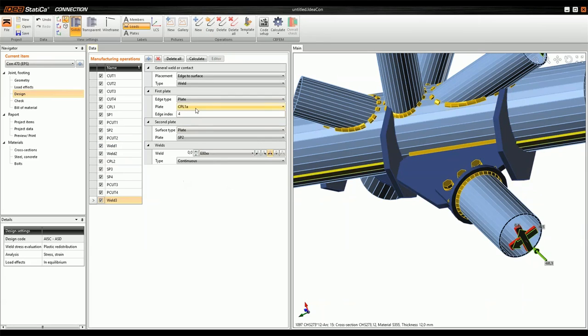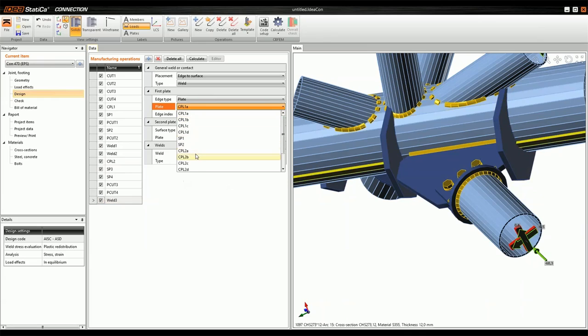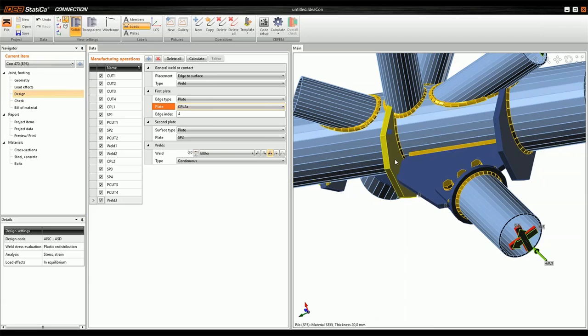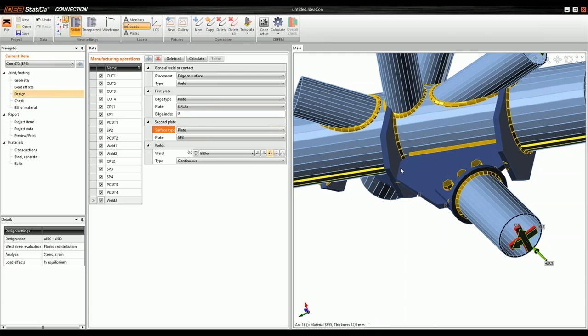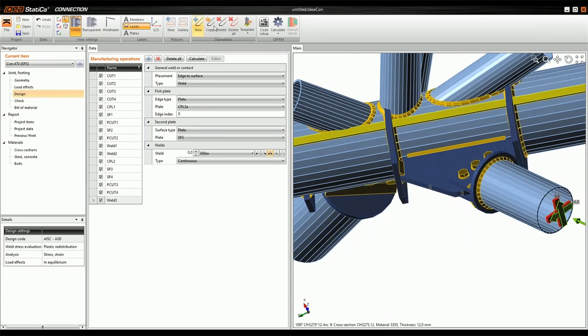the stiffening plates here. So CPL 2A and SP3. And this time the H index is number 8. Okay, we got the weld in position.